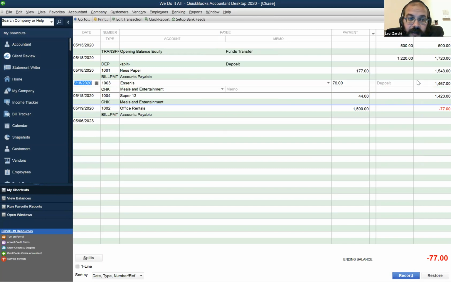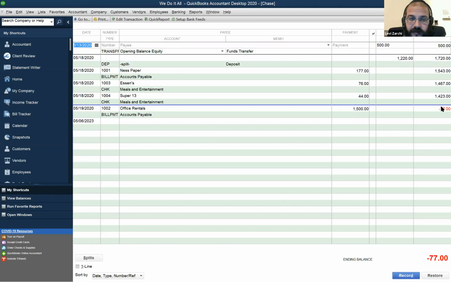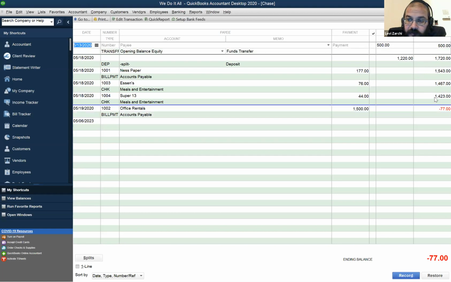As of this morning, before I did anything, it was 518, and after I made the first deposit, my balance sheet was 1720. But when you do a day, it takes the whole day in totality. So you could either be 500 or it could be negative 77.